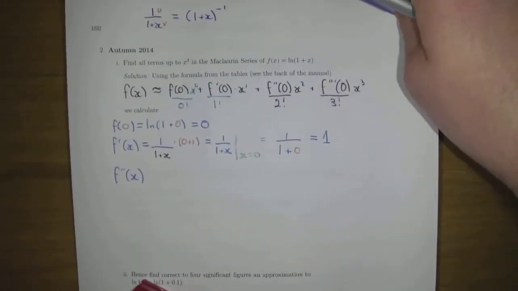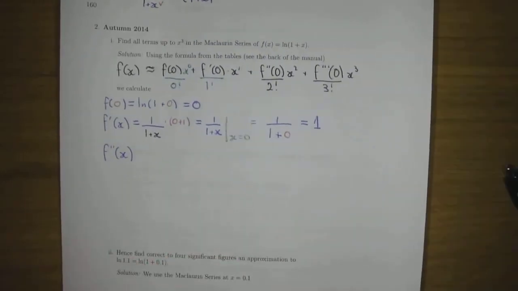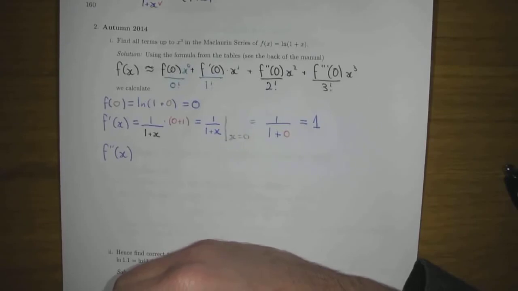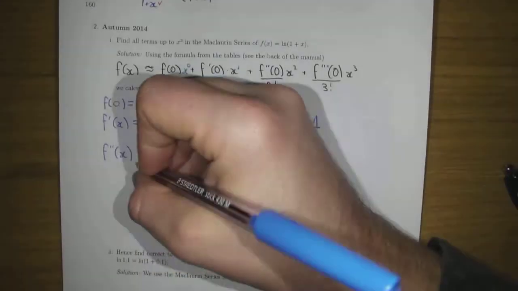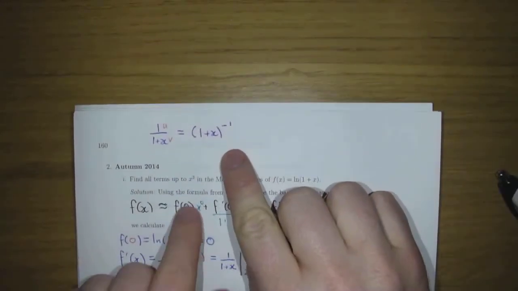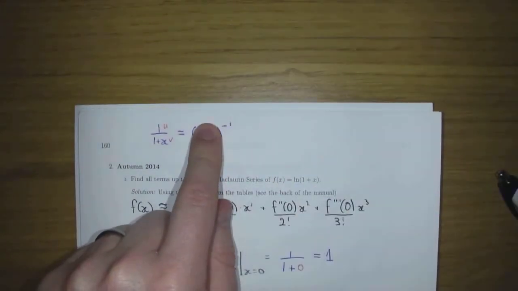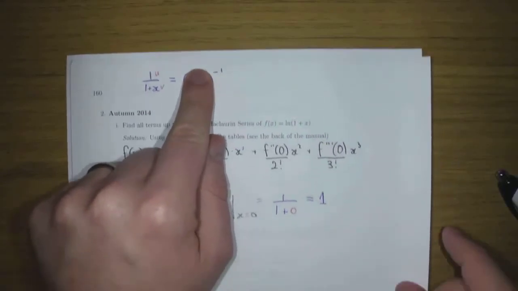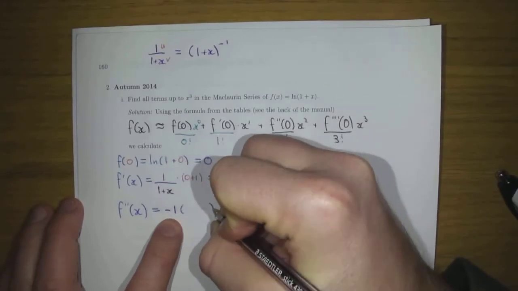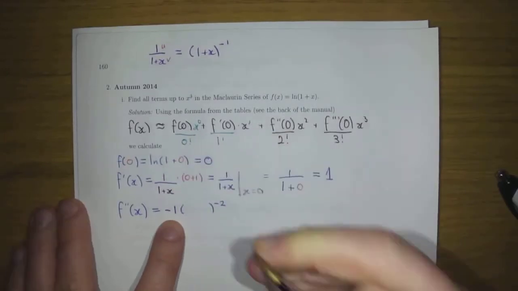Okay, so actually this probably would have been a good question for the assignment. Anyway, the second derivative here is differentiate 1 over 1 plus x. So I'm going to differentiate 1 plus x to the power of minus 1. Now here the outside function is x to the minus 1. And what's the derivative of x to the minus 1? Well, how do you differentiate a power? You multiply by the power and then reduce the power by 1. So you go from minus 1 down to minus 2.